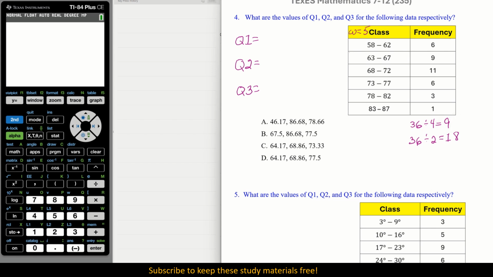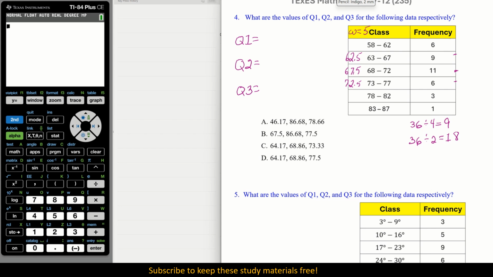To begin with that, we start with the lower part of our interval. So what do we have? For this first one, we have 62.5, and then the next one would be 67.5, and then 72.5. And I know that here in the center, I will have my Q2. And here somewhere will be our Q1. And then on the next row, our next class, somewhere in here is going to give us our Q3.